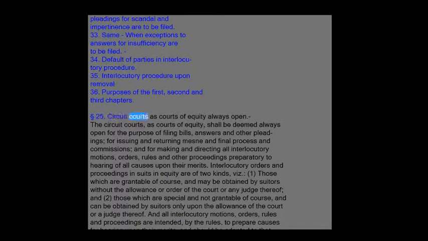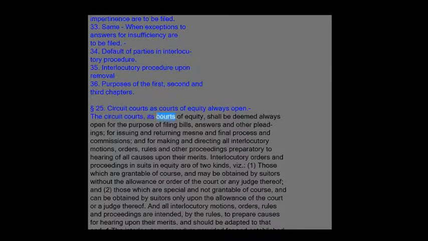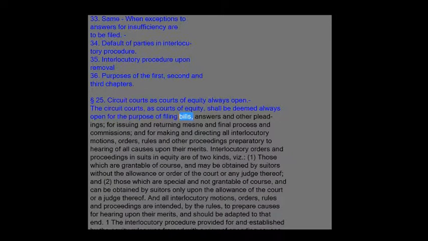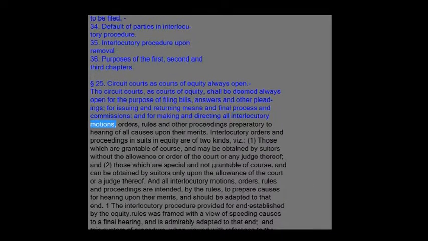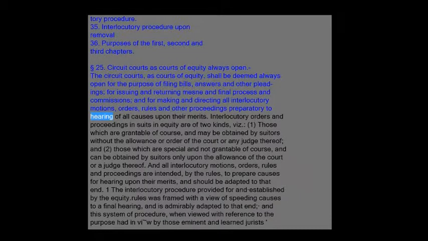25. Circuit courts as courts of equity always open. The circuit courts, as courts of equity, shall be deemed always open for the purpose of filing bills, answers and other pleadings, for issuing and returning mesne and final process and commissions, and for making and directing all interlocutory motions, orders, rules and other proceedings preparatory to hearing of all causes upon their merits.